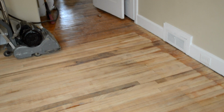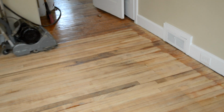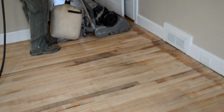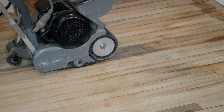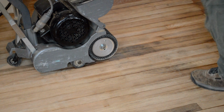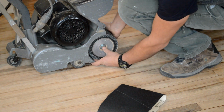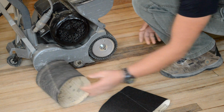I want to show you in a moment how it works, but it has a lever, so you lift it up and bring it back down to make sure that you don't make a dent on the floor. So it has a nice way of controlling the height of the drum that is sanding. While I use the machine, I want to make sure that I don't put a lot of pressure in only one place. I have to move it constantly, and I'll show you in another clip.